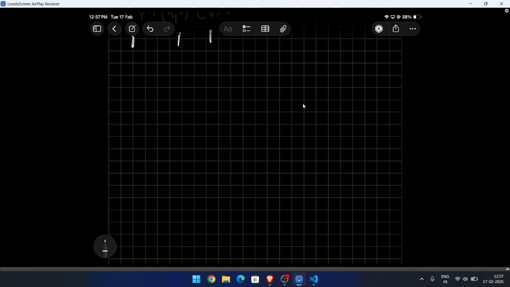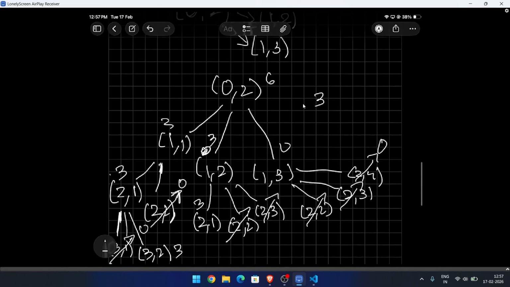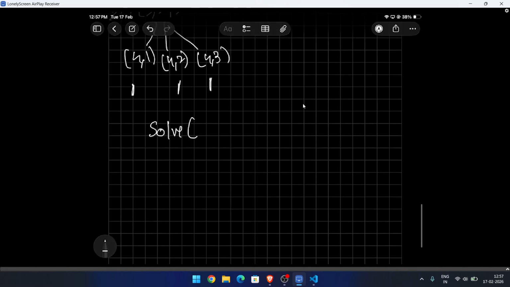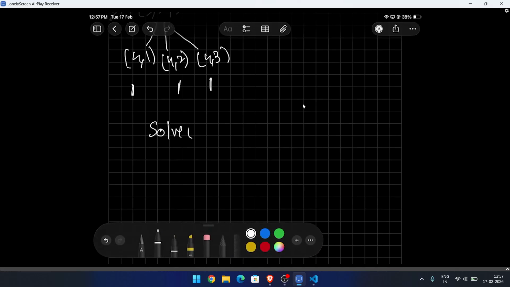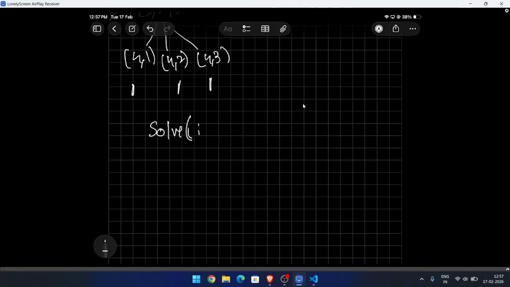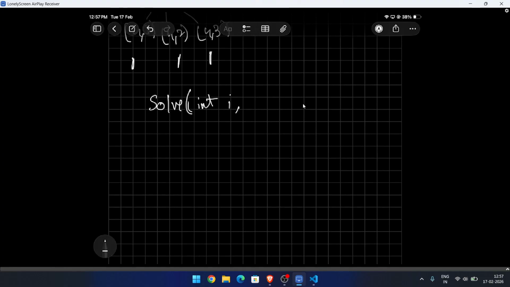Now, as we have to write the code, let's start. So, what are the states we would require? We would require 2 states. What is the current index? And what is the current value we are looking for?